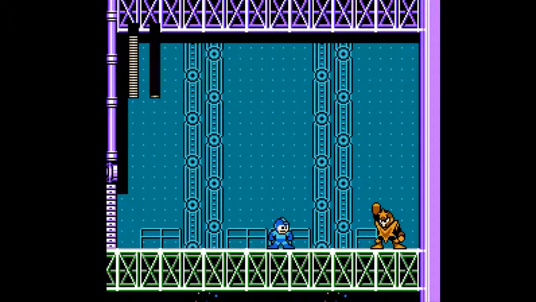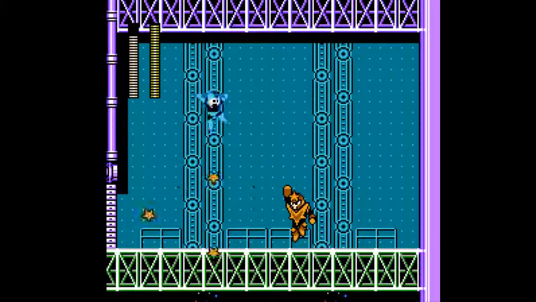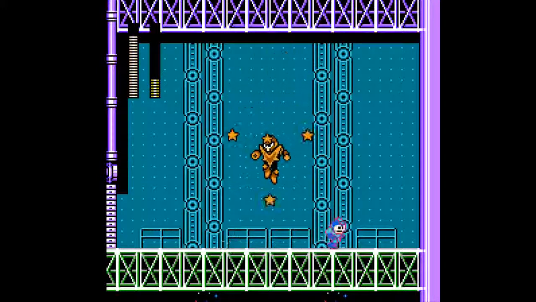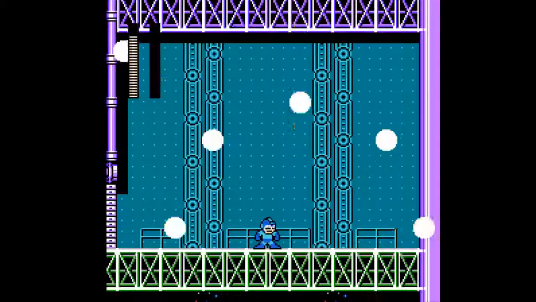Just getting close to Starman. Now, Starman's pattern, after he does a really high jump like that, expect him to either use the Star Crash at the top of the jump, or right when he lands. He doesn't always do it, but just expect that. It's never during a middle sort of jump. And that's all there is to it.